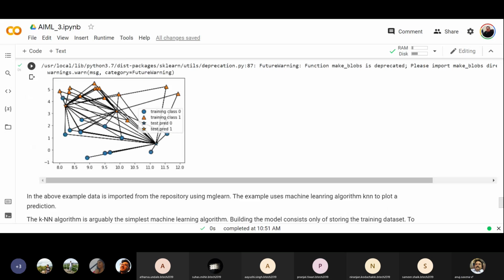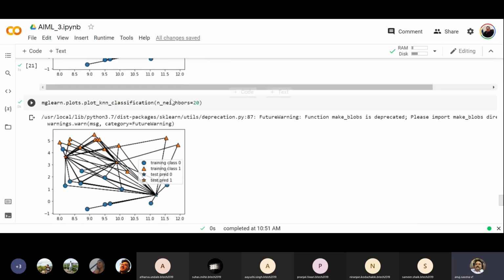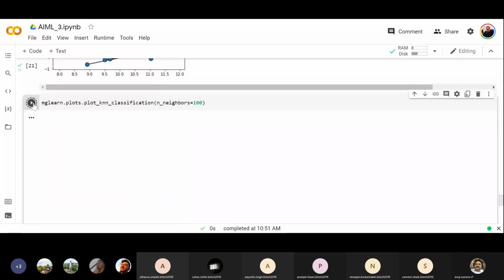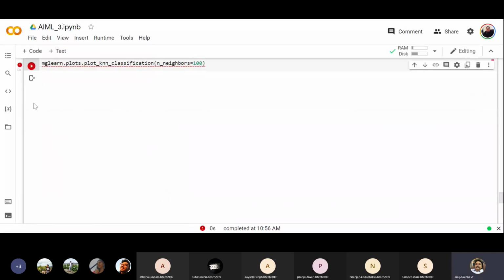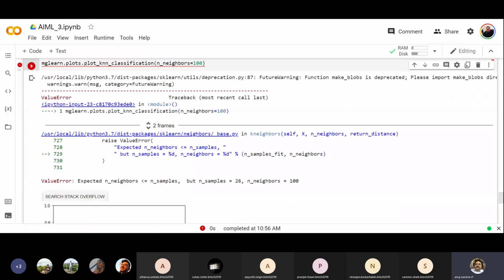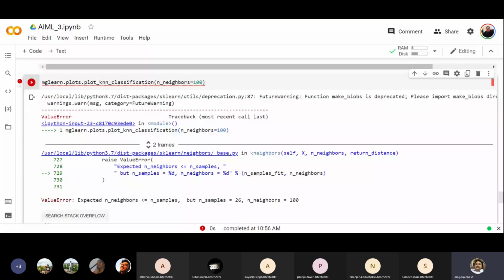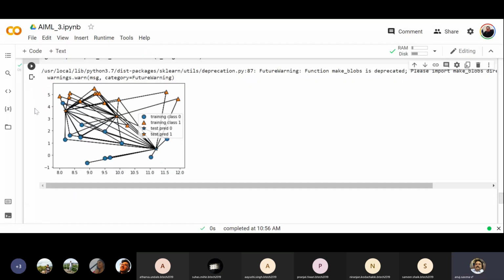I'll have to increase the iterations, the neighbors have to increase. Once I increase that, suppose it is 100, it will take more time. I can try with 100 here, but that is a very small thing, just to see what will happen. It won't fit at all, so I'll have to limit it. Let me have it only 20. It was working, it's fine. So you have to see a lot of things.